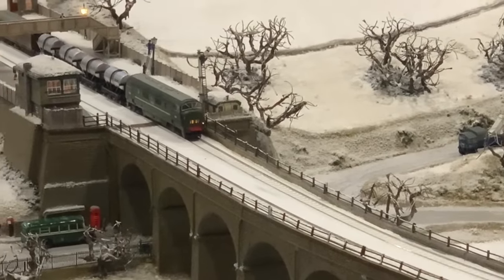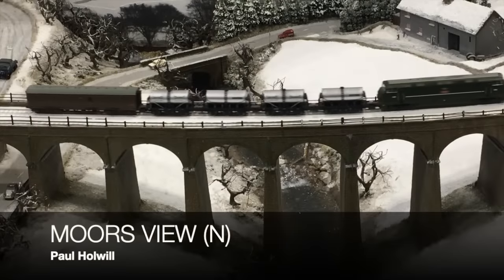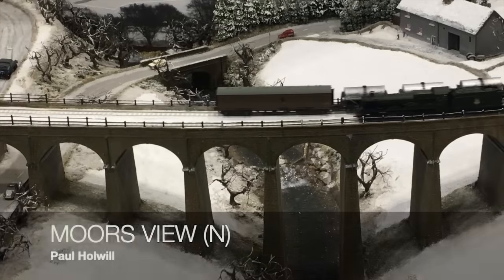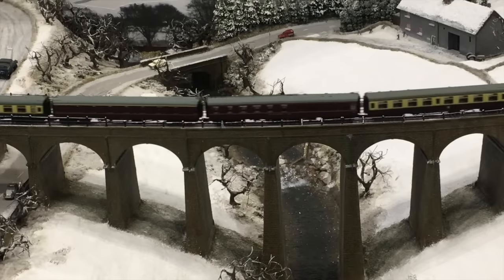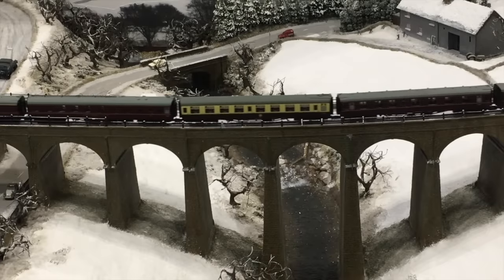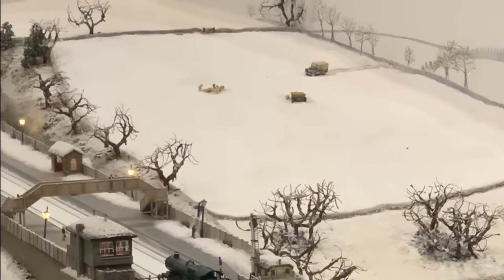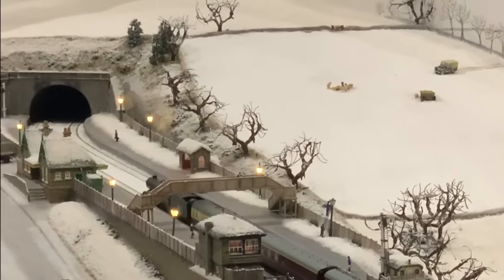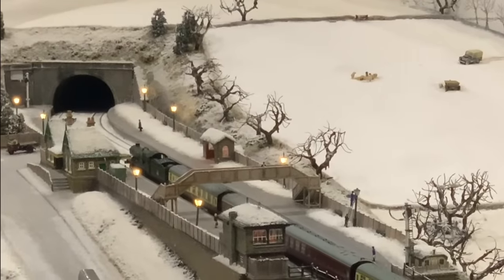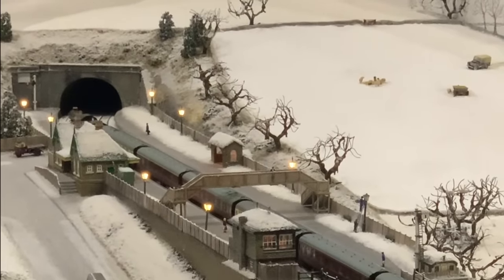Let's crack on with some layouts, and what I think were the highlights of the show. First off, Moore's View — an N gauge layout by Paul Holwill, showing the LSWR main line between Exeter and Plymouth on the northwestern edge of Dartmoor. The viewer can see prototypical BR 1950 steam from both Southern and GWR railways. In creating this beautiful landscape, Paul told me how he tried really hard to imagine this scenery before it was changed by human hands.